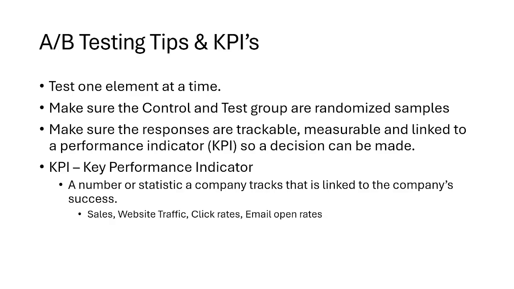Your website traffic: which ad drove the most traffic to the website? Click rates: how many people clicked on that CTA? Email open rates. What you have to do is understand your business and identify what the KPIs are for your business. You need those KPIs because you want to actually compare version A versus version B in numbers so that a decision can be made on what to do going forward.